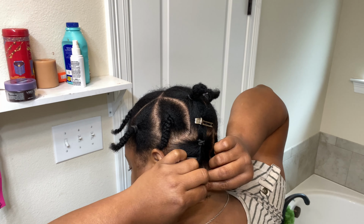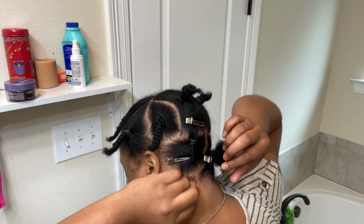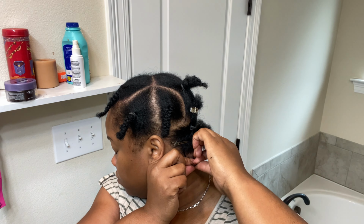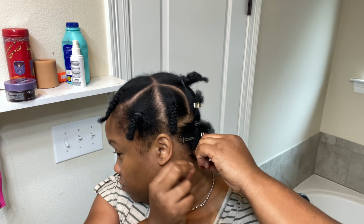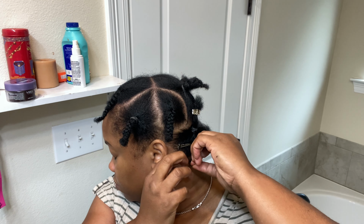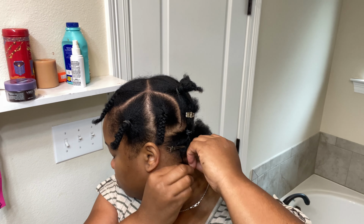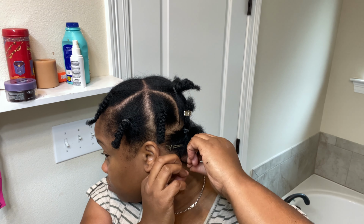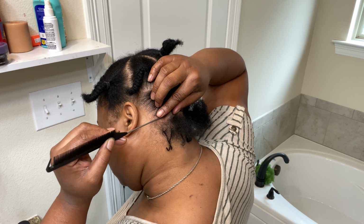And then once you get through with that one, I am parting with my fingers. I am not using a comb to part going across. When I first started parting, you see me use a comb just to get the section of hair I wanted. But whenever I am doing the 2-strand twist and I am box braiding the hair at the end, then I am just using my fingers to section that hair off. And yeah, that is all I'm doing right here. I'm just showing you again how to do the process.